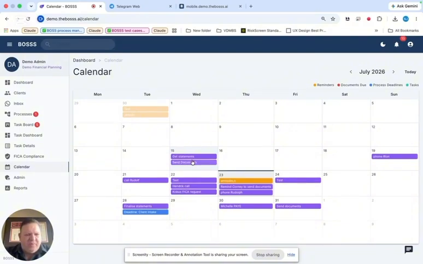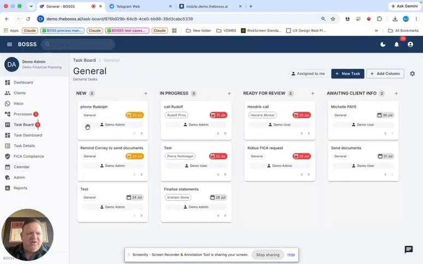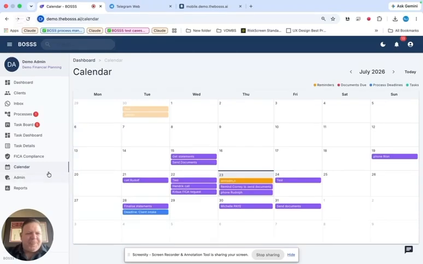The same with reminders of notes on client profiles. The same with tasks, due dates. You will have all the information on your calendar. And again, this can integrate into Office 365. If you click on it, it will take you to that particular information.